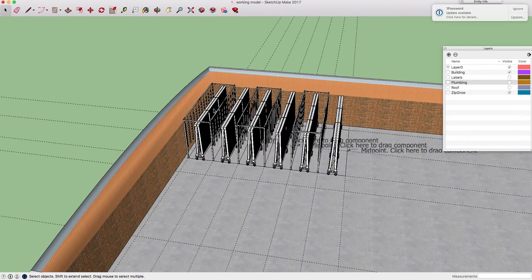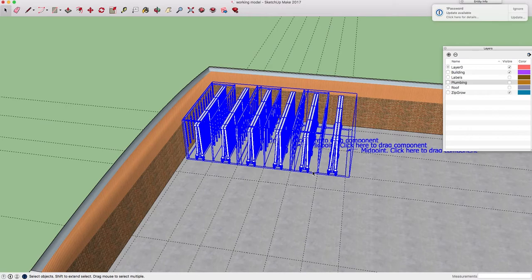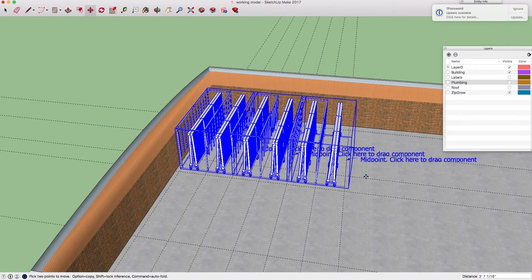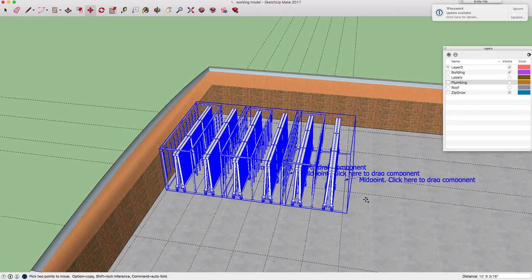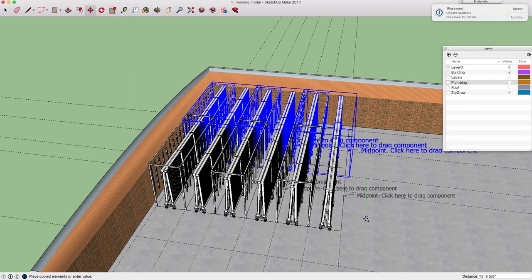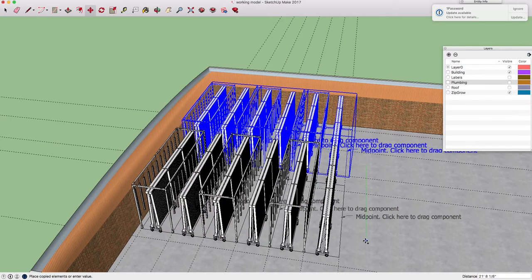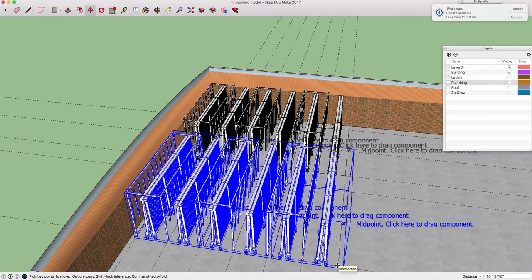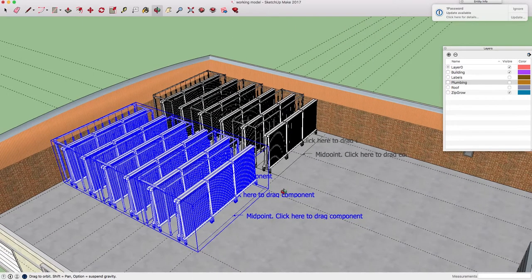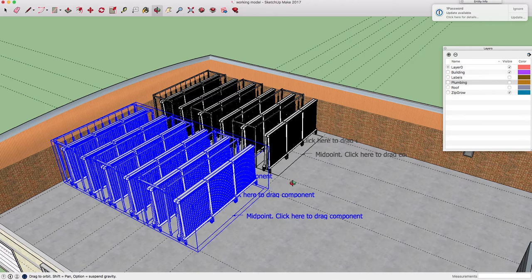And to do the whole thing again, I can select several components at once using the Shift key. I'll use the Move tool, and as I'm moving these components, I can hit the Control button or Option on the Mac, and it creates a duplicate for me. That way I can create a whole new row, and looks like we're about there. And we're looking good. So that is a quick crash course in how to use SketchUp to lay out your ZipFarm.